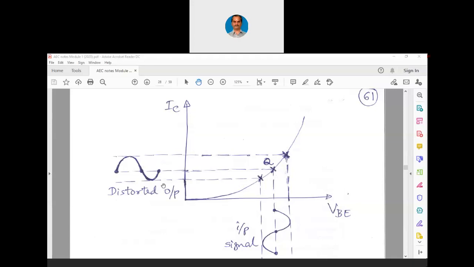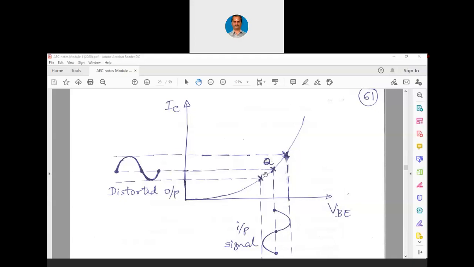what we can do from our side is, we cannot change the device as such because the device itself is non-linear. So from our side, we will not operate this transistor in these two points. We will operate within this Q range itself. That means we will apply a signal which is much smaller such that we will not have distortion. I hope you got it now. We will apply a signal around Q.